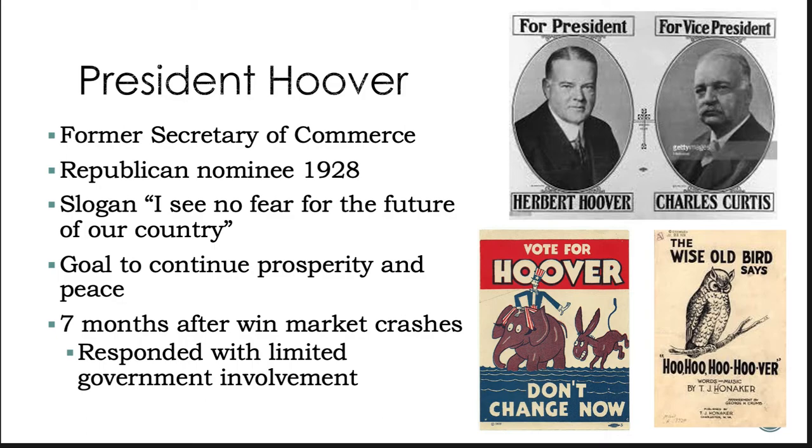When Hoover's running in 1928, he says the nation's going to continue the prosperity and the peace instilled by the Republican Party. His slogan, and it is absolutely laughable now, his slogan is, "I see no fear for the future of our country." Okay. He thought that he was going to continue prosperity and peace. Everything's going to be great. He thought, I'm inheriting a great economy because on the outside, things truly did look good. They truly did seem positive. But 7 months after he wins the election, the stock market's going to crash.